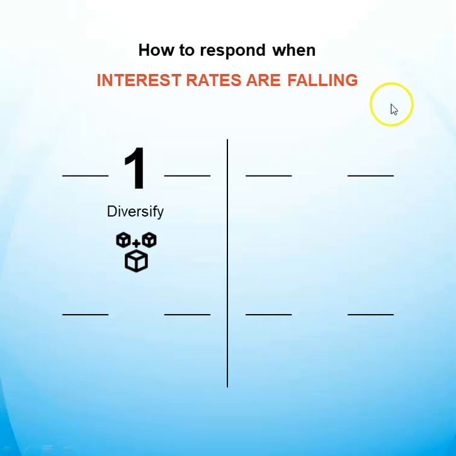Now let's look at number 2. What is the second thing that you should be doing? The second thing is invest more. Yes, you got me right. Invest more. Okay, so here is the deal. If rates have gone down, for you to attain the same effect, you must invest more to stay on track. Now, this is well explained with some calculations. So I'll post the calculations in the group.